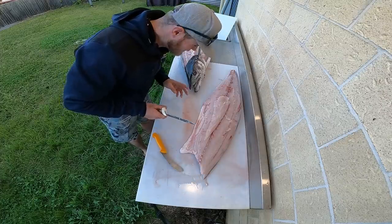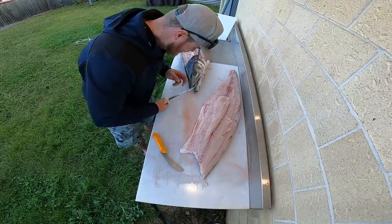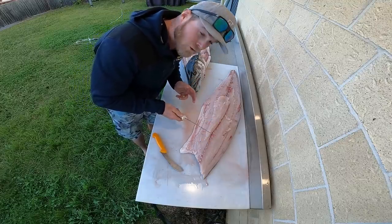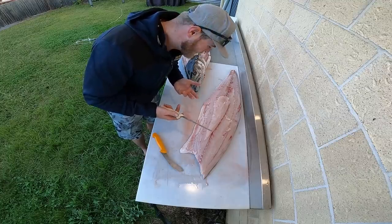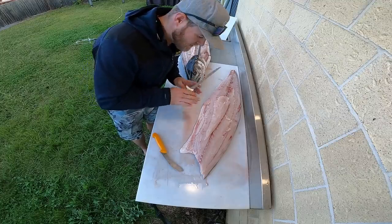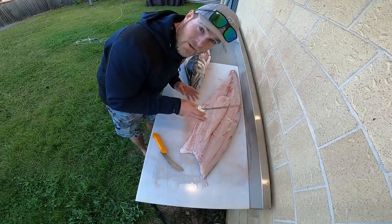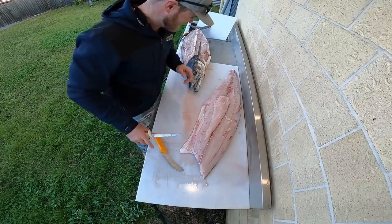Another thing worth mentioning as well is at no time have I put fresh water on the flesh of the meat. It's okay to wash the outside of the fish, as the skin protects it, but never put fresh water on your meat. Some people like to dip their fillets in a salt water brine. Personally, I don't. I don't let it touch water at all once it's filleted. I just like to go from here straight into the container then into the fridge. The less water contact, the better in my opinion.